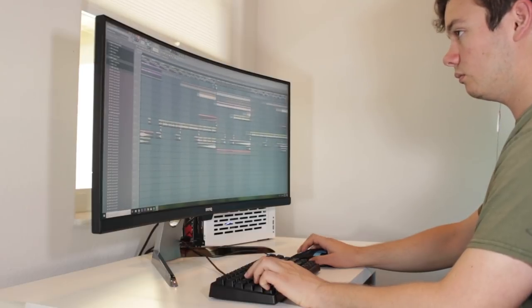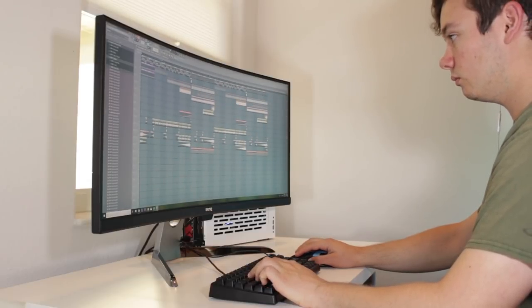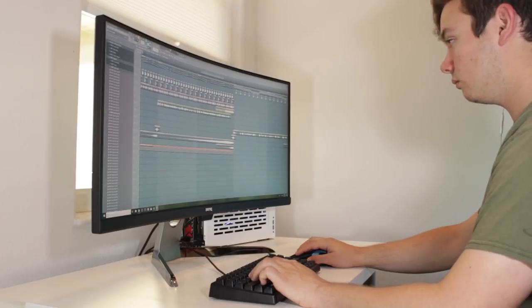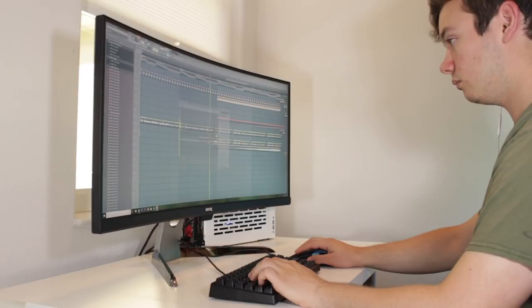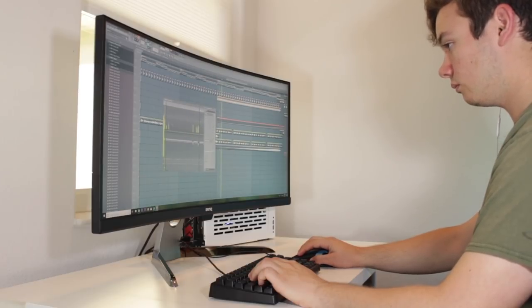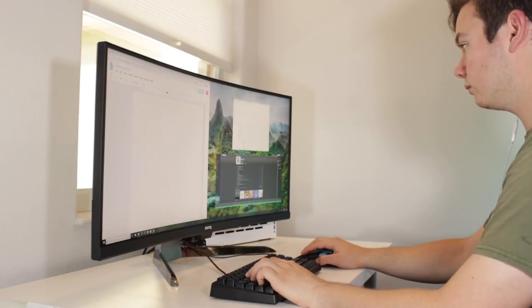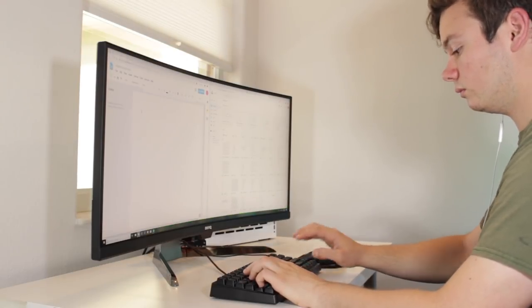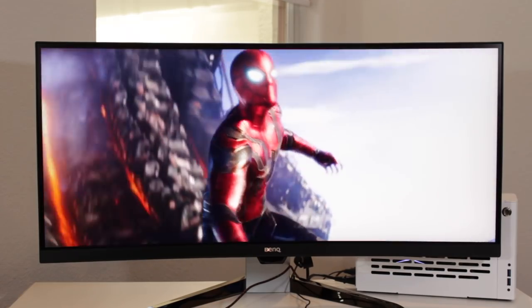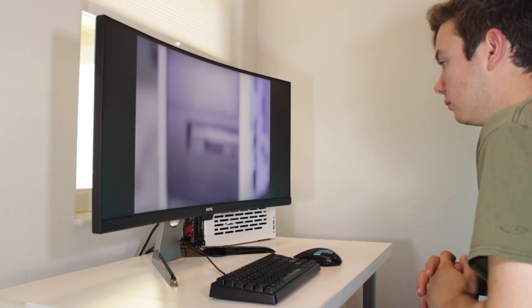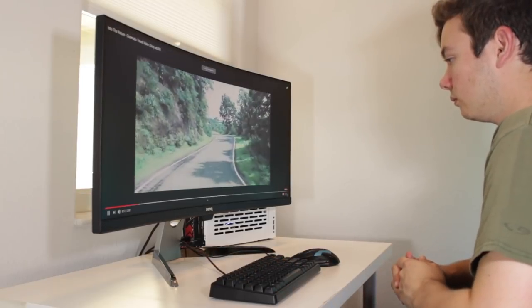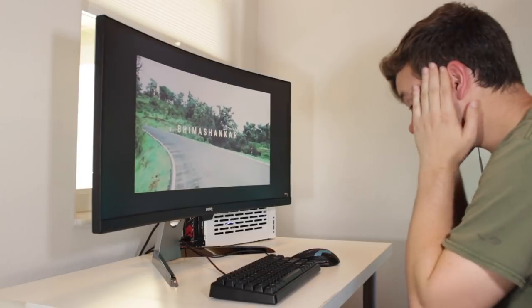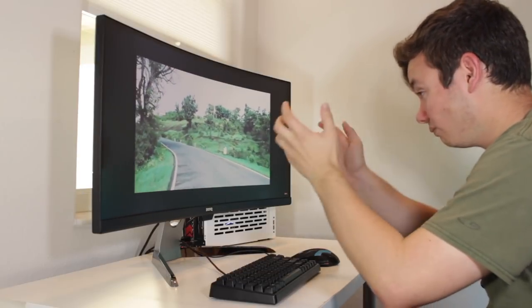So what is it like actually using the monitor? Well, like any ultrawide, anything with a timeline is awesome, including video editing and music production. This monitor is pretty accurate color-wise, so unless you're the most hardcore of video editors, then this should work for most YouTube video creators. Multitasking is awesome without the need of bezels in between your multiple focuses, and 21:9 video is amazing, but in reality, most of the video on the internet is in 16:9, which is fine, but then worst of all, a lot of people add black bars in their video to simulate 21:9, and because of that, on an ultrawide, you're left with this.